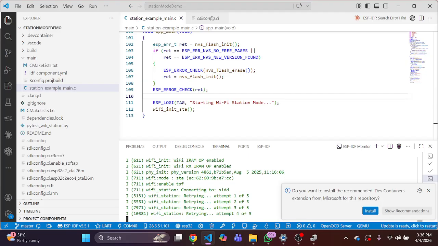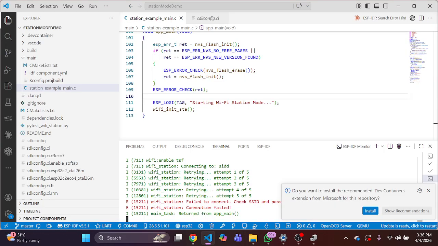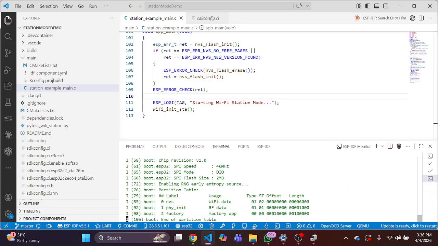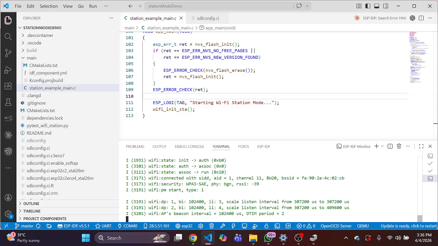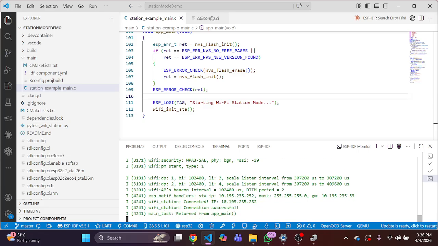Okay, you can see it is trying multiple times, attempt 5 out of 5. Now it will reset, failed to connect because there is no available network that we have given as ID password. So let me turn on my hotspot from my mobile, and let's check it again. So I am pressing the reset button on ESP32. Now it will again try to find and connect with my network. Now you can see connected, and this is the IP address that is assigned to the ESP32, connection successful. And I can also see in my mobile that one device is connected with the hotspot, right?